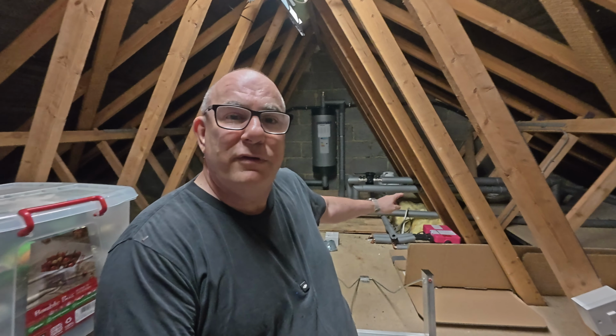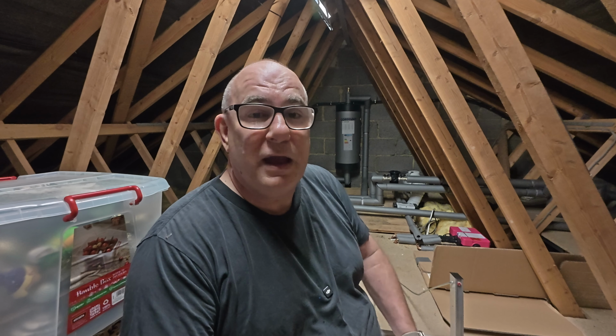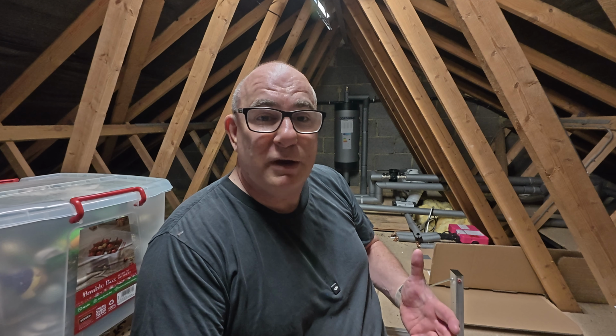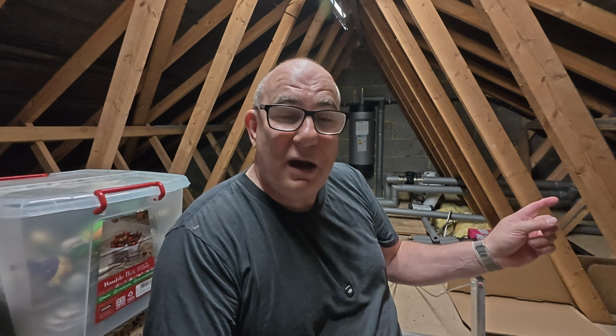We also have, you can see down there, the red box. That's one of the pumps for my Aqualisa showers, and there's another one buried over there above the ensuite. Now, if any of those were to spring a leak, we would have very large quantities of water coming down through our ceiling. So we need flood sensors. But before we get into positioning them, I'm going to send you back 24 hours to John from yesterday, and he's going to show you how to set them up.